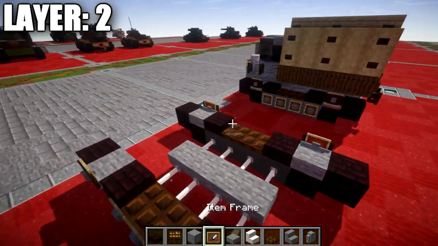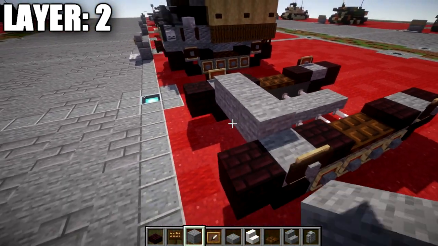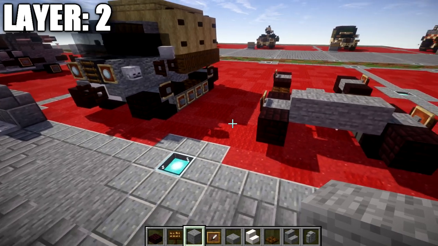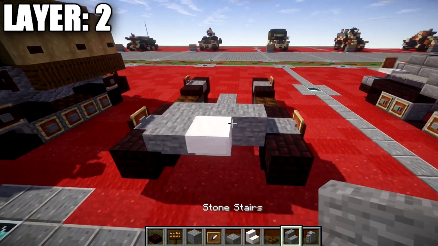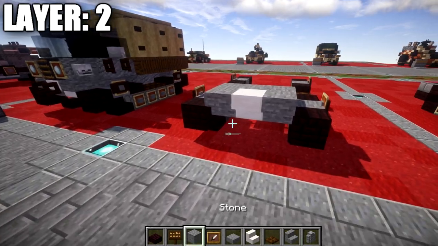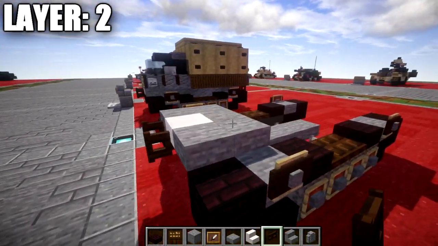Going ahead and focus our attention now to the middle. We're going to go ahead and go to the space in between these stone top slabs and place down a row of 3 stone blocks. We're then going to place down a quartz upstand stair block in the middle, and then a stone upstand stair to both sides, followed by a dark oak wood fence gate coming off the quartz upstand stair in the middle.